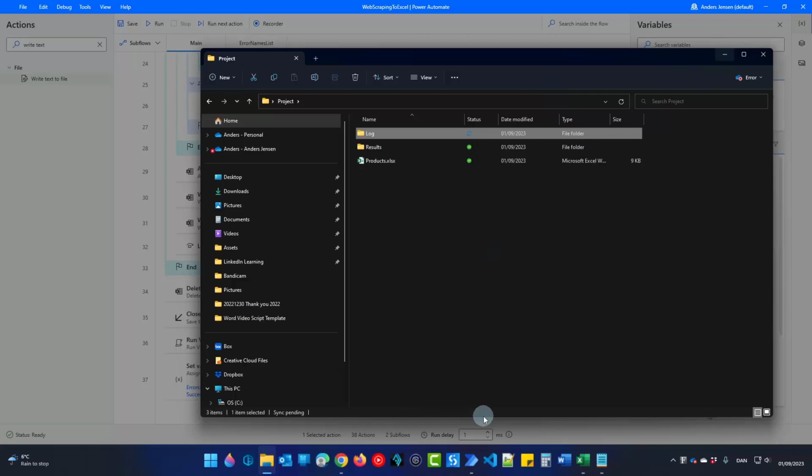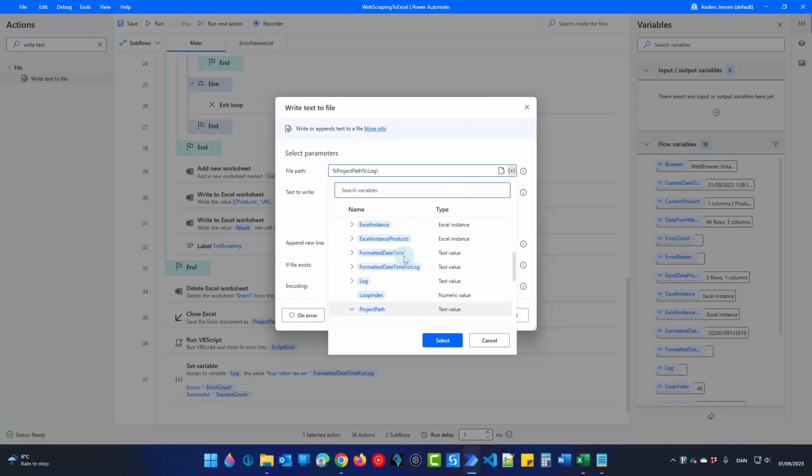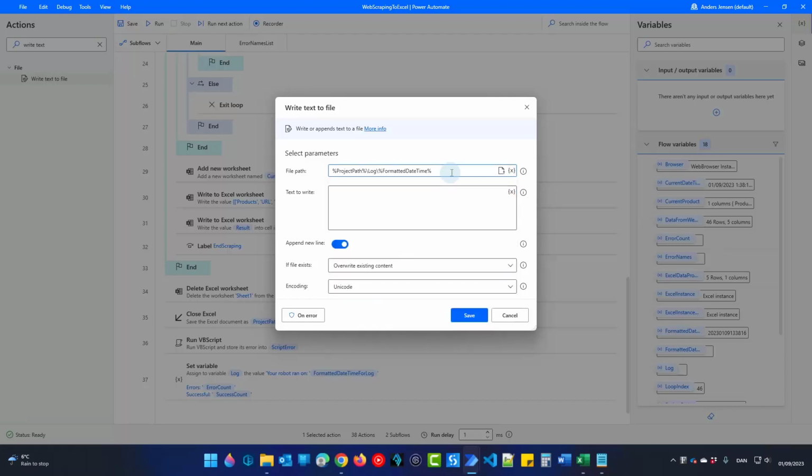Then we can move back inside our Automate Desktop. So here I'll have the project path, I'll have the log, and then I'll have the file name. Here I want to use the date once more so I don't overwrite anything. So here I'll have the formatted date time. I'll say log.txt. It will just be a notepad file.